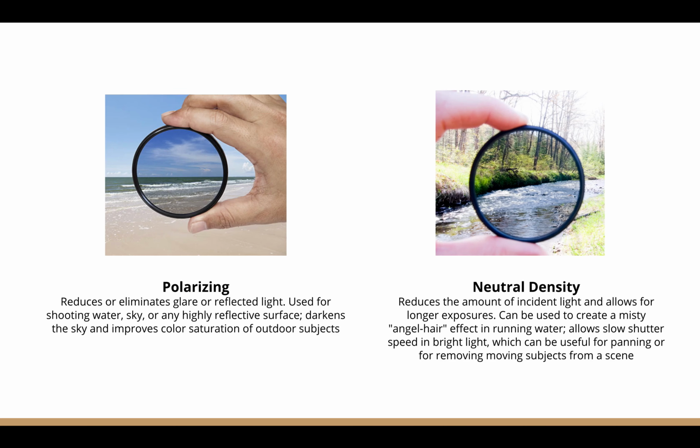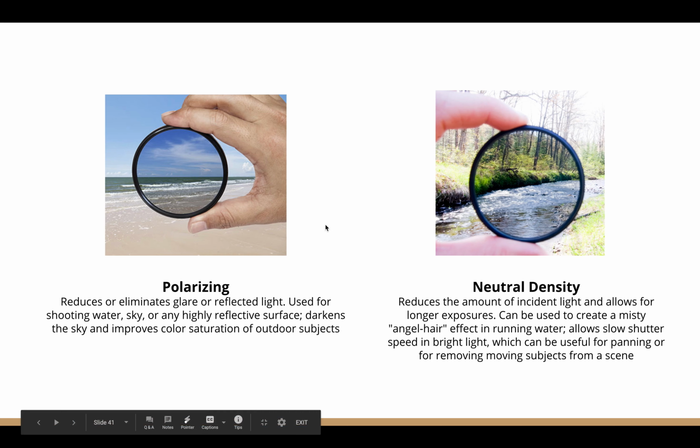Other types of lens filters that you might see are things like a polarizing filter. This polarizes light to eliminate glare, or not really super reflections, but some reflections. It's great for using for water, sky. You'll notice that the sky gets noticeably darker with these. They're usually called circular polarizing filters, and so they actually spin. They have like an up and a down or something, depending on, I guess, the angle of the sun and the light. I don't exactly know how they work, but you screw it on your camera, and it still is able to spin around. And so you would spin the polarizing filter until it's at the right angle to knock down the reflections or whatever you want. It darkens skies and improves the color saturation.